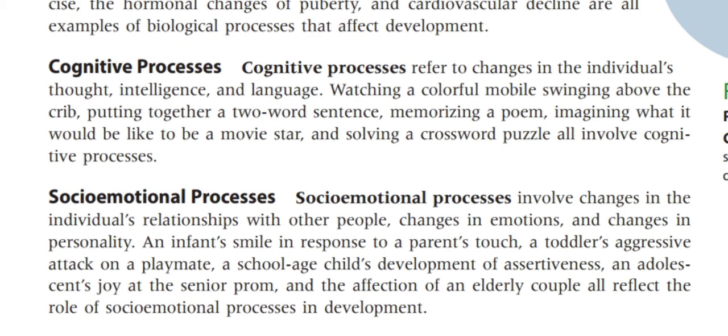An infant smile, example, ini contoh. An infant smile in response to a parent touch. A toddler aggressive attack on a playmate. Or school-age children develop assertiveness. An adolescent joy at the senior prom. And the affection of an elderly couple all reflect the role of socio-emotional process in development. Ini semua contoh-contoh socio-emotional.